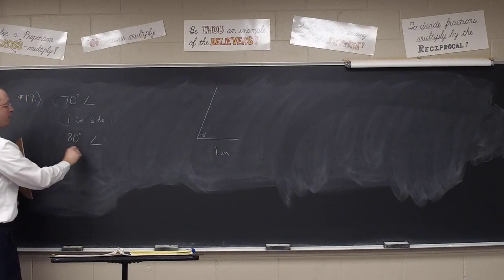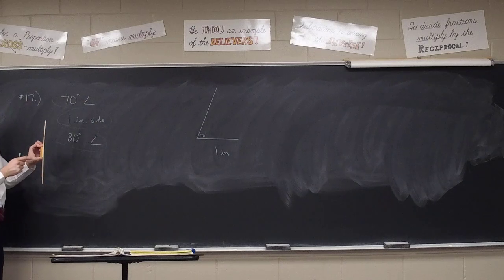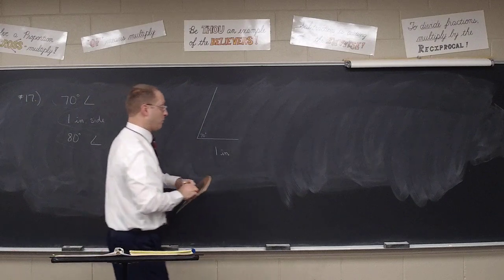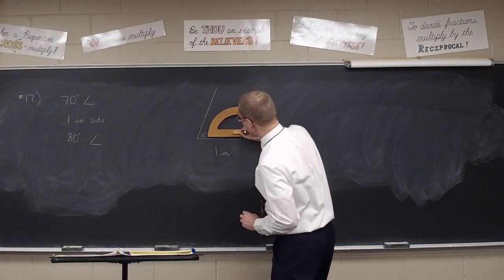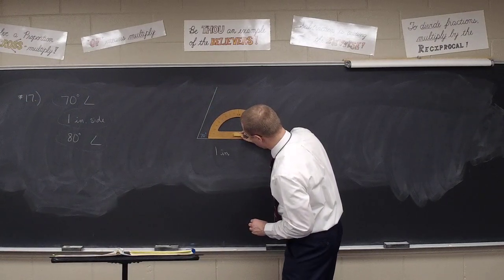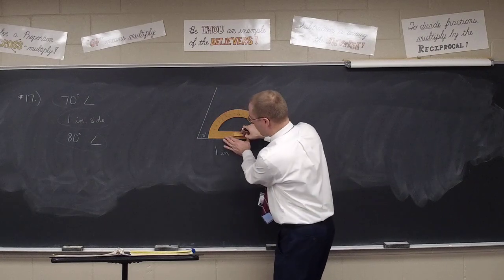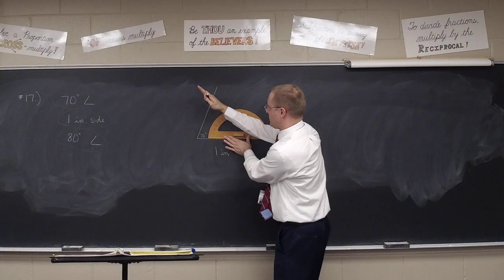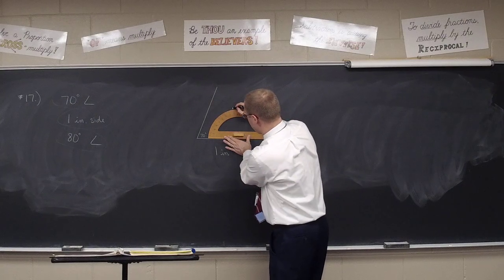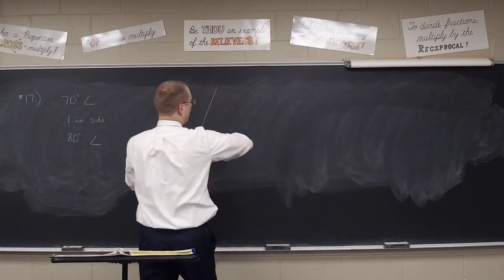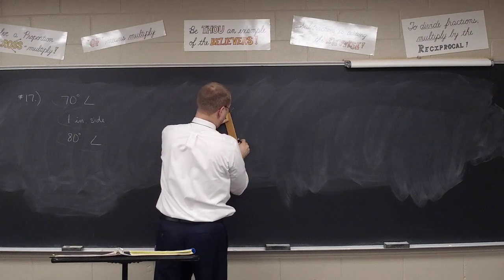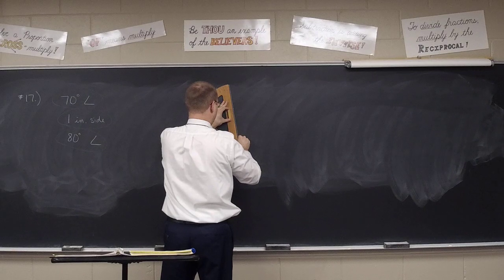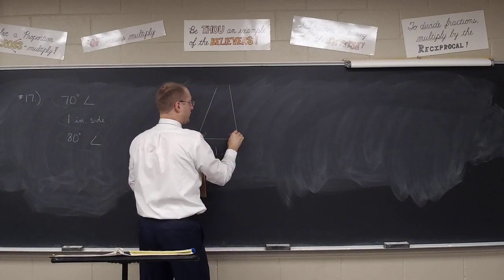All right, the only thing left to make now, Ben, is the 80-degree angle. Now be very, very careful. We've got to put the protractor at which end of the line now, Ben? Right. The right side. And we're not used to that, okay? So we're going to have to use the opposite scale of what we're used to. Make sure you find the one that starts here and goes 10, 20, 30, 40, 50, 60, 70, 80. It's going to be just a little bit inside of being straight up and down. And make your 80-degree angle.